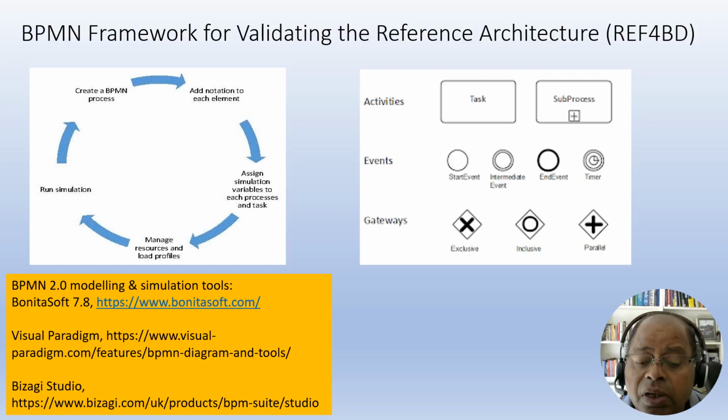If you have a process that has to respond within a specified time, a millisecond or a second, 2 minutes, you don't want to log into a healthcare application and wait for ages. So there should be a timeout. And then there are decision-making symbols known as gateways: inclusive, parallel, and exclusive. So these are the number of BPMN notations. These are the number of tools available.